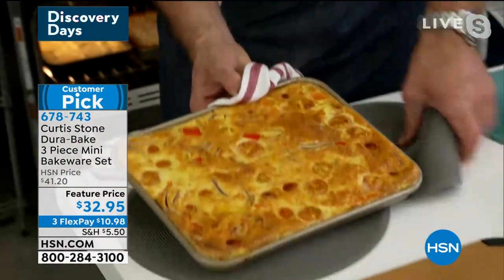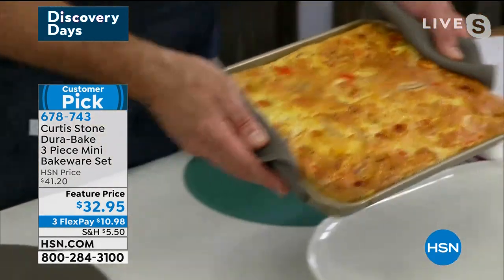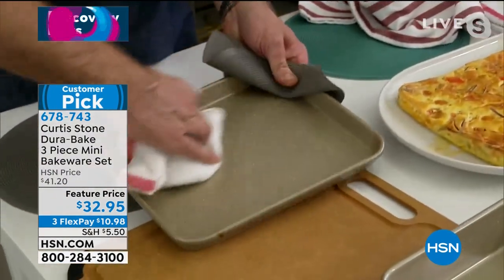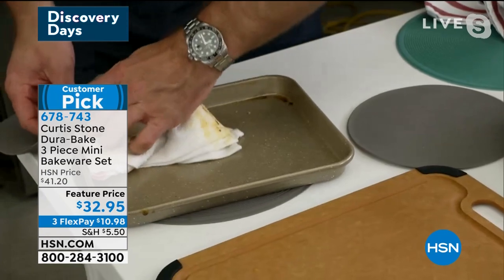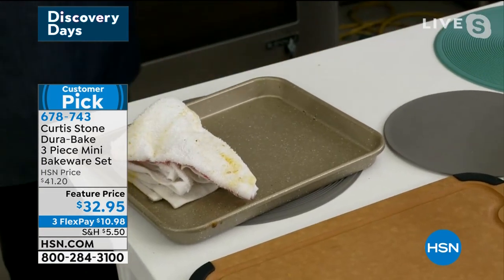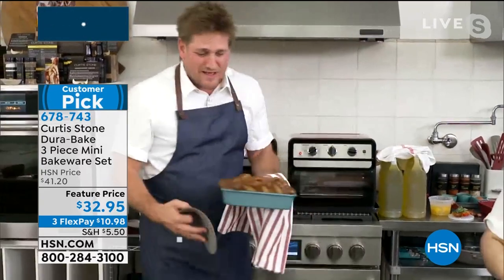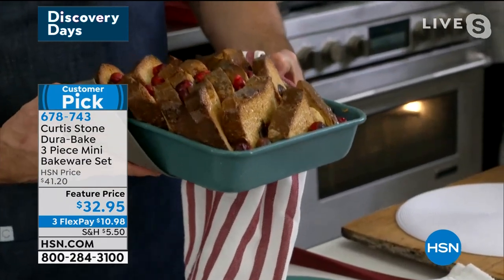Someone wrote to us and said, 'You do the best non-stick cookware — why don't you do bakeware?' We all looked at each other and said why don't we put the Durapan technology on bakeware? And here it is. Nothing will stick — everything just slides on out. I've got a frittata here with no oil or butter — literally just eggs and veggies. Watch how those eggs just slide out. The cleanup is always a wipeout. People write to me now and say, 'Are you famous for your wipeout?' It gives you the confidence to cook and try new things.